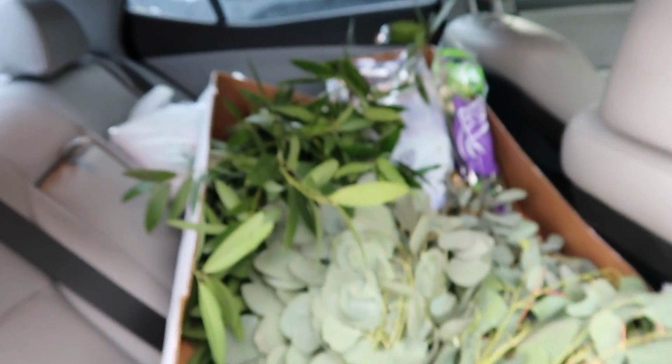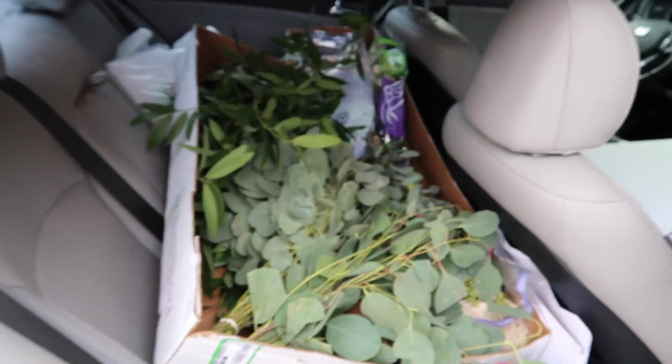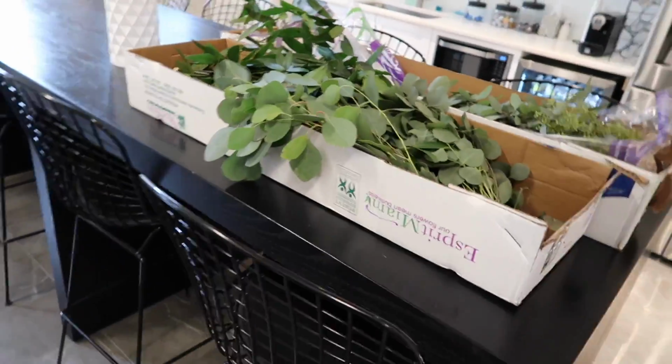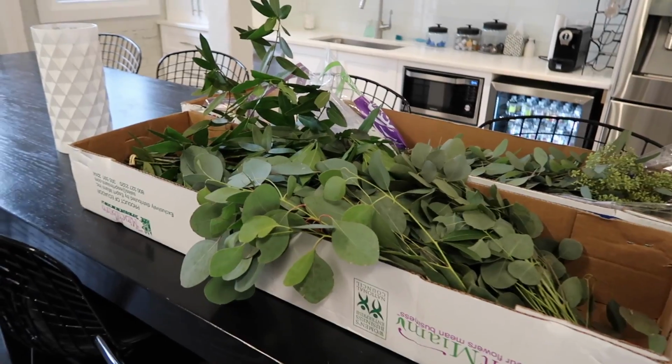I have been out picking up things for the shower. My car is absolutely packed. I have flowers, I have food, I have decorations, so I'm going to get all this stuff and take it inside and we'll start decorating. So you guys, one event tip is you should always have a prep area, somewhere that you can start putting everything you're going to be using for your event that's out of the way, so cleanup can kind of be hidden.